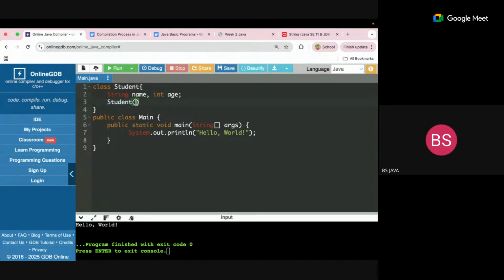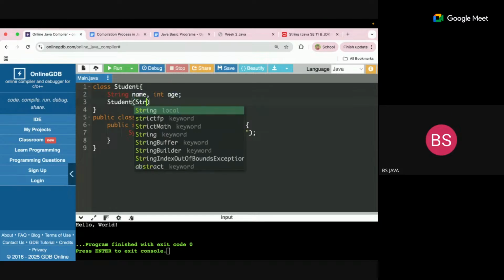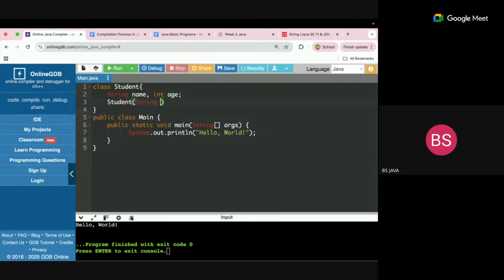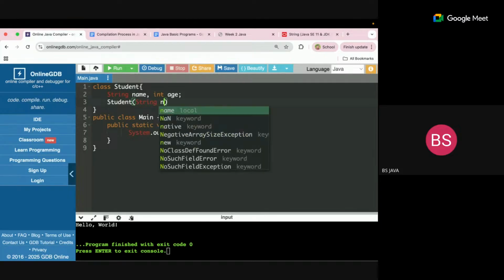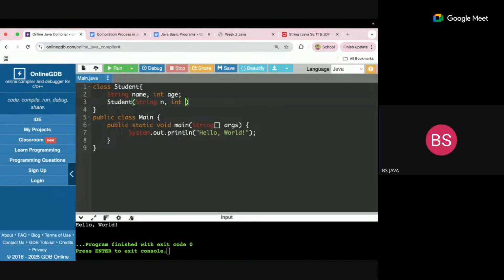We'll come to this still. So this is just like our init function. The constructor will be called when an object is created, and it will initialize all the variables. As it is a statically typed language, we have to specify the data type everywhere, string n and int a.